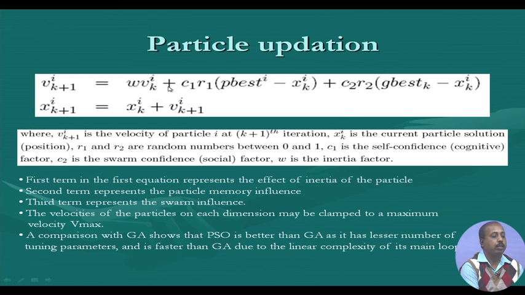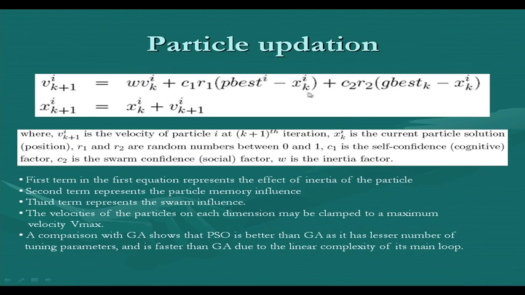They are nothing but concatenations of those swaps. Like this one says there is no change, so the particle remains unaltered. I can say that this is an identity swap, where every position is swapped to itself. That is the first swap sequence. For this part I have a swap sequence, and for the third part also I can find a swap sequence. Then C1 and C2 multiplied by R1 and R2 respectively determine the probability with which this swap sequence will be applied on the particle.